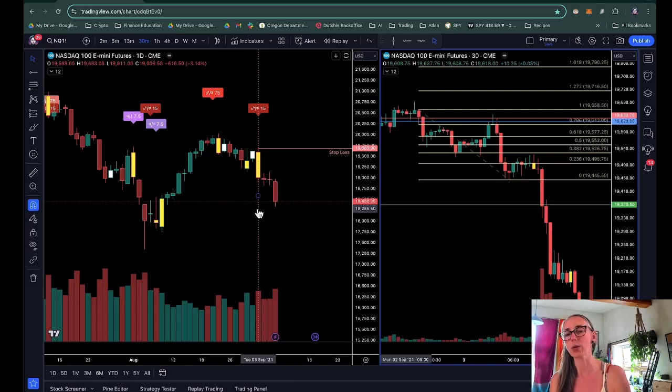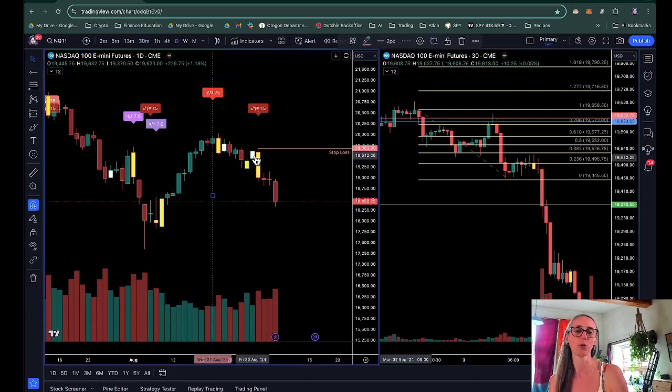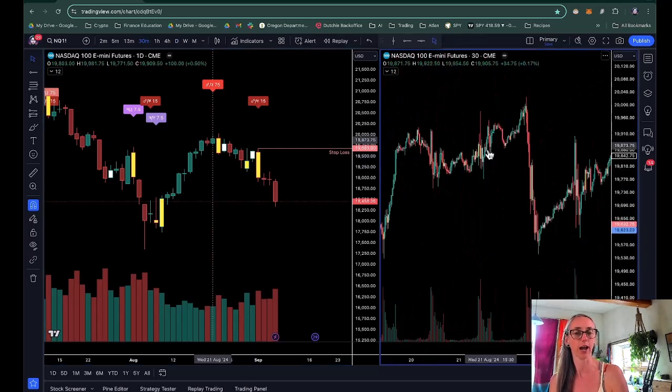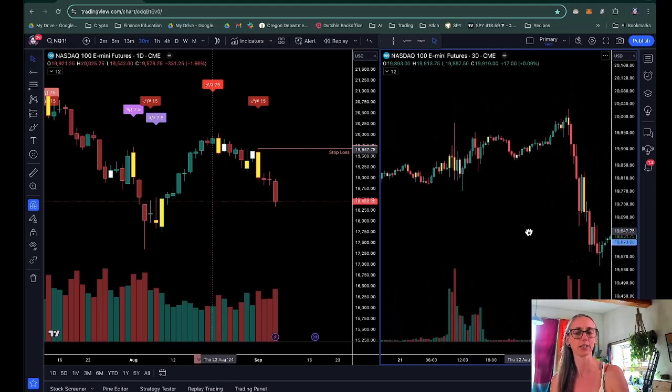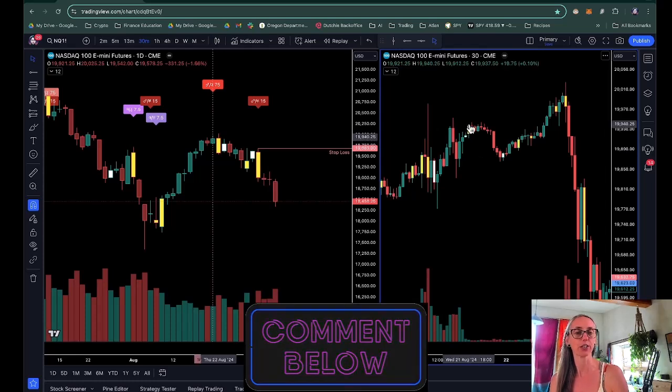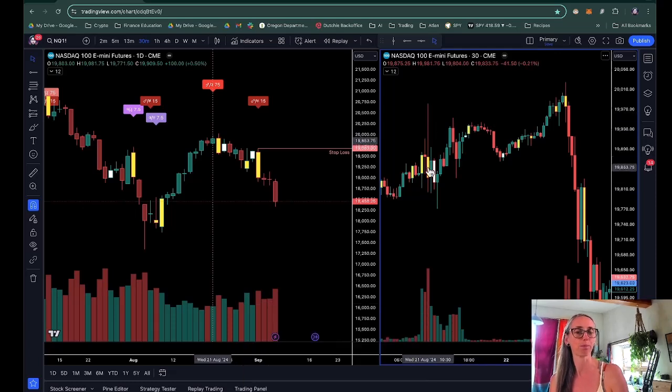Then we have to take a quick look at one that was a little more tricky, because that one was super clean and easy to enter and exit. This one happened back here on the 21st and 22nd, and it was a little trickier. You can see we had several wicks above and then rejections here. This time cycle pivot came on the 21st, and I always give a one-day window whenever we have a time cycle pivot, because sometimes the turn will come the day before or the day after.